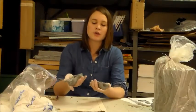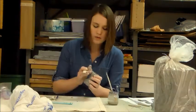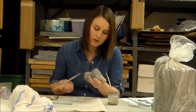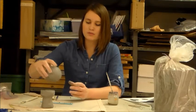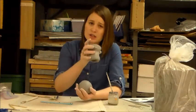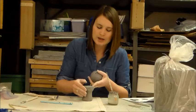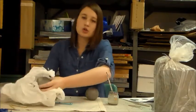Okay, I've hollowed out my base, so now I'm ready to reattach it. So now I've got to slip and score. Here I have a kind of base palm stand. I wouldn't lay this on here now because this isn't very strong. After it gets in the kiln and then comes out, then this will be strong. But don't just store it like this because this will probably crush this since it's not ceramic yet. It's just clay. Okay, so I'm not going to work on this right now. I'm going to keep it in here so it doesn't dry out.